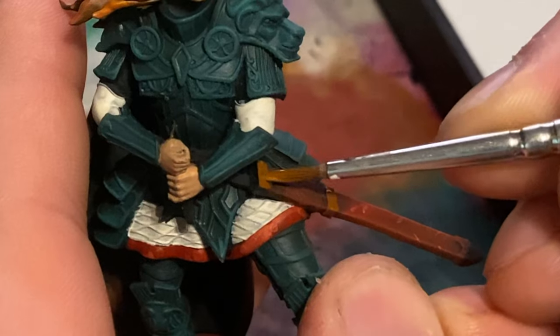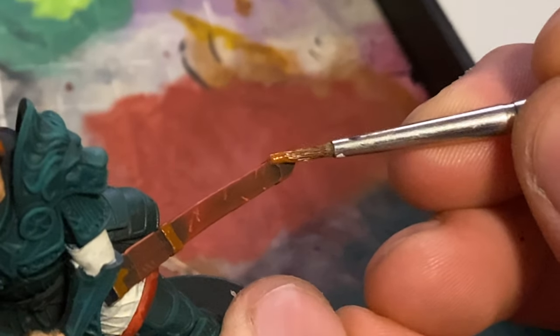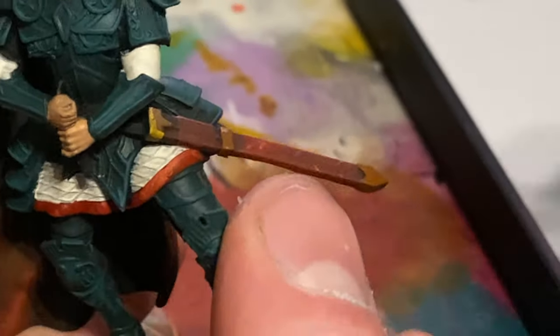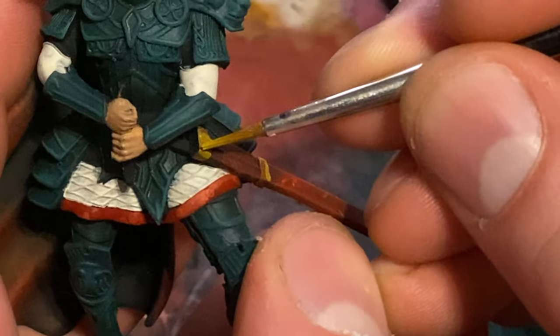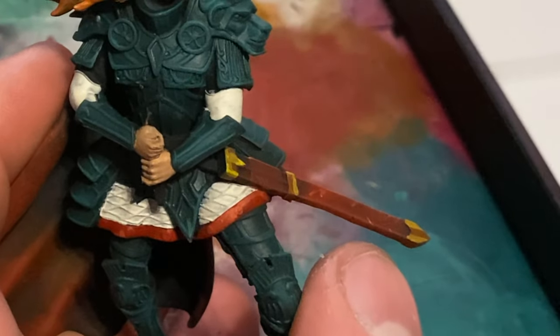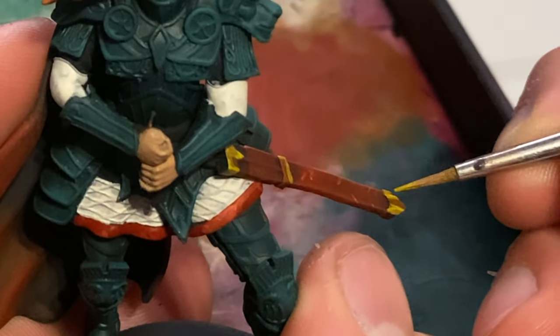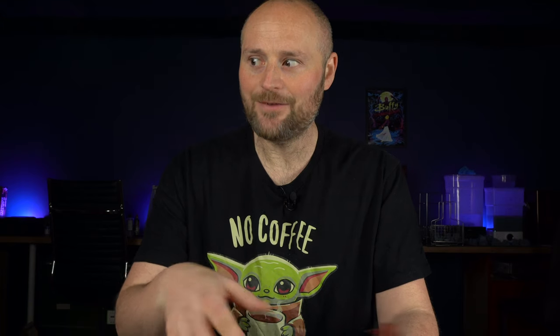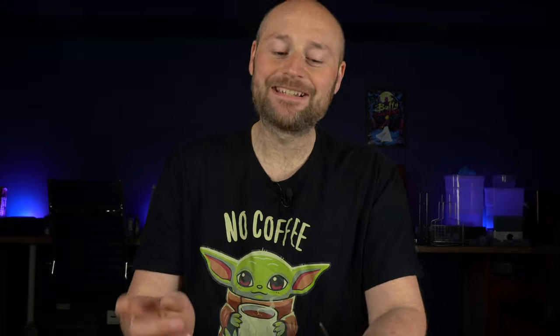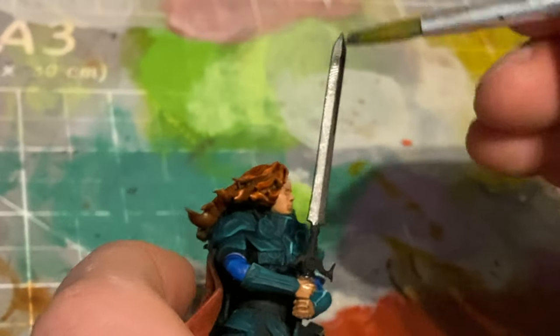For the scabbard I wanted to try something more brave — non-metallic gold. I went brown to start, layered up to a brighter yellow and then a really bright yellow with some bright whites in there too. At this stage you can probably tell it wasn't working. I don't know if it was too small a surface area or if I was just picking my highlight areas really badly — I was supposed to put the darkest next to the lightest for that sharp contrast but I was placing them completely wrong. I learned this needs a lot more practice. I went back over it with silver, which gave it a nice golden-silver effect — kind of a win, but not really. For the sword I was going to go non-metallic metal as well but after that fail I just used a gold and silver instead.